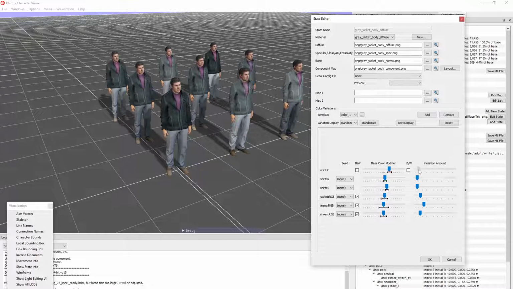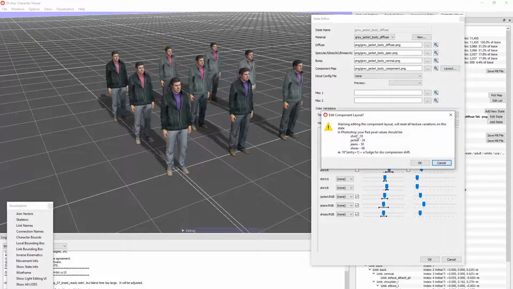But effectively you can control all of the different pieces, each of which is defined in Photoshop.